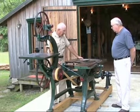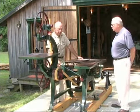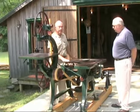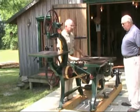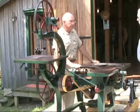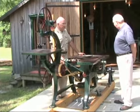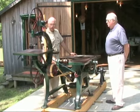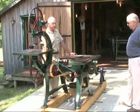It would have been typical, I think, in a small cabinet shop or where you wanted to send it out on a construction job. I knew of one big contractor in Auburn who had a similar machine. They pulled it with a gasoline engine. It belted up back here, and it ran everything off of belts. Somewhat portable, then. Somewhat portable. Mind you, it weighs over 1,000 pounds. Most of this is cast iron. Well, this ran off of either, like you say, a motor or a line shaft. So you've restored this? I'm working on restoring it. It's a work in progress.